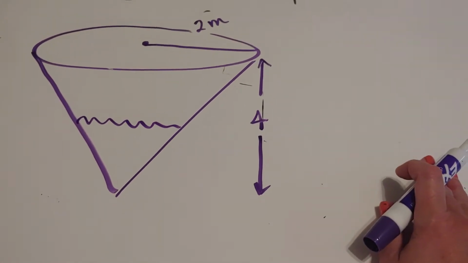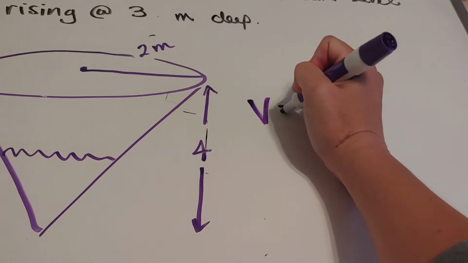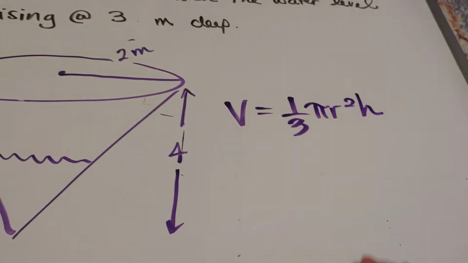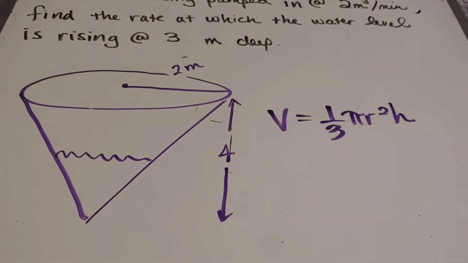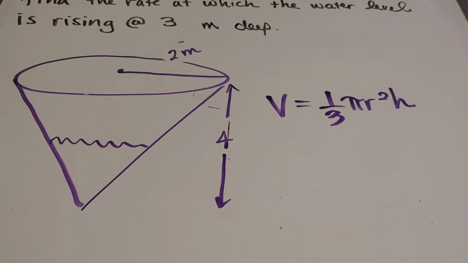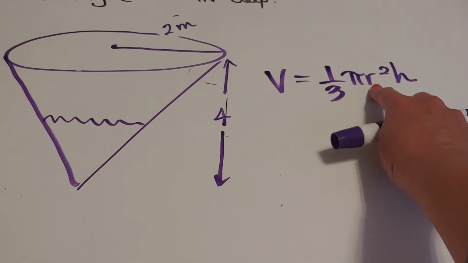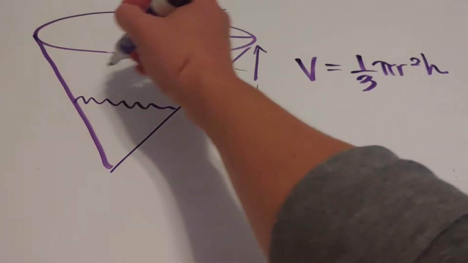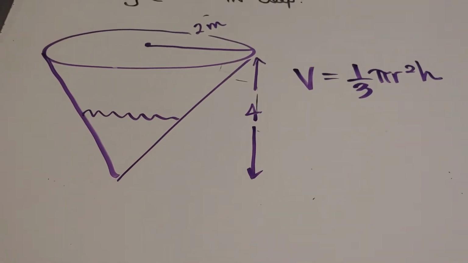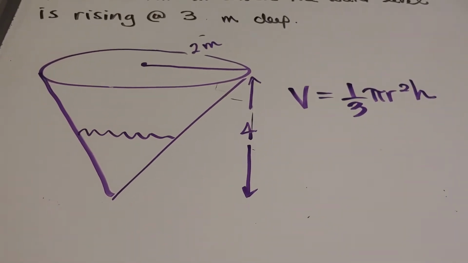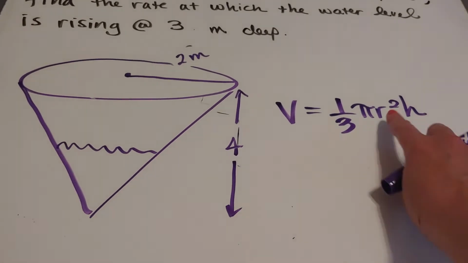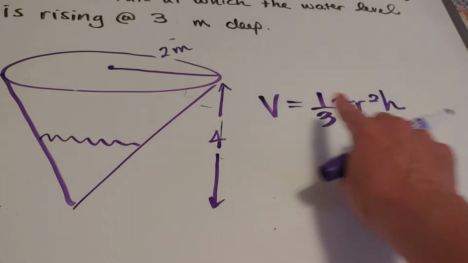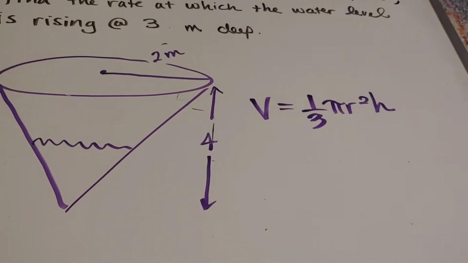All right, so the volume of a cone is 1/3 pi r squared h. That's just a fact from geometry. Now, with the cylinder, we could plug our radius of 2 in, but think about slicing this horizontally, taking circle slices. Are the circles changing or staying the same? They're changing. So we cannot put that 2 in, and we can't put the h in either. Everything here is changing. So I've got 3 variables. Well, we've got a problem.